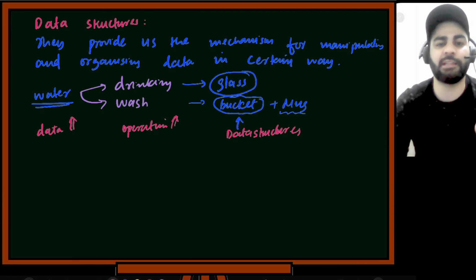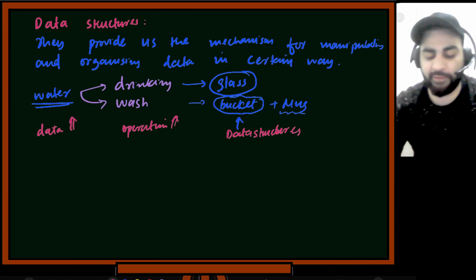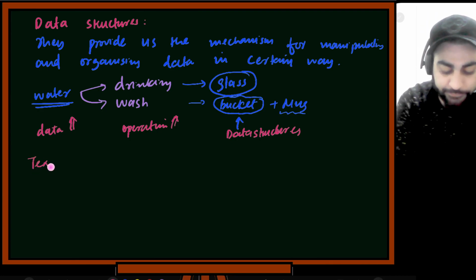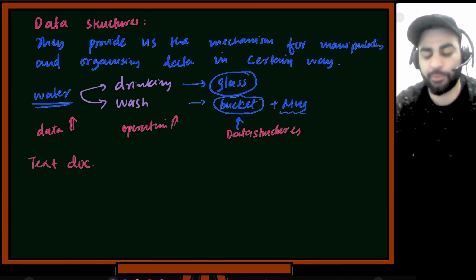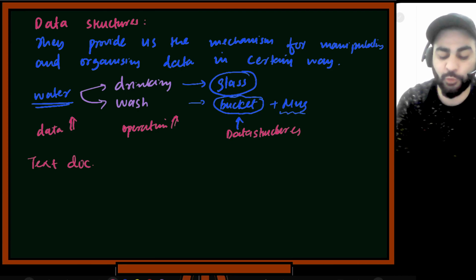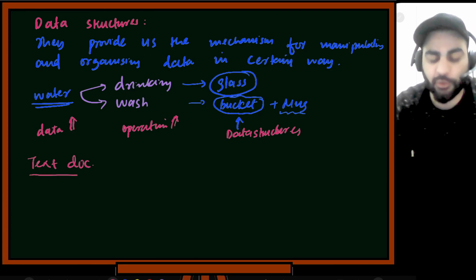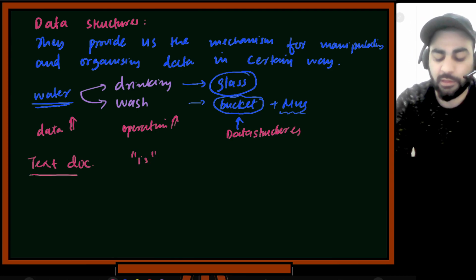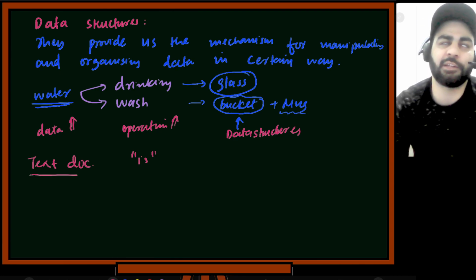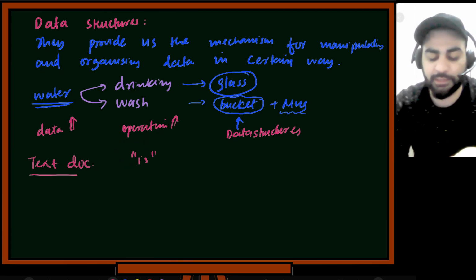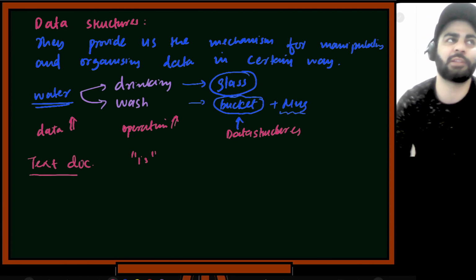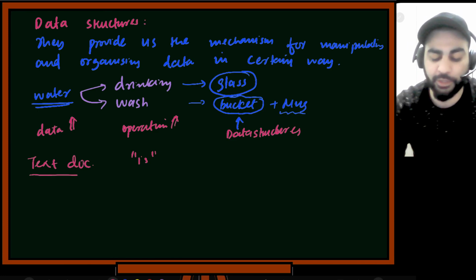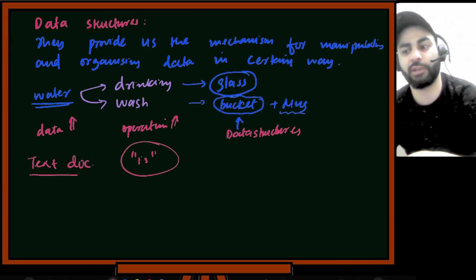Similarly, in real world scenarios, when you have data and you want to perform something on the data, let's suppose you have a text document. Let's suppose the operation you want is to count all the occurrences of a word, say "is", in the document, and you want to calculate how many times it appears. You want to compute the frequency of this. Then you will store this document in a certain way so that you can perform an operation on this and count the frequency of "is". Okay, so this is the example.